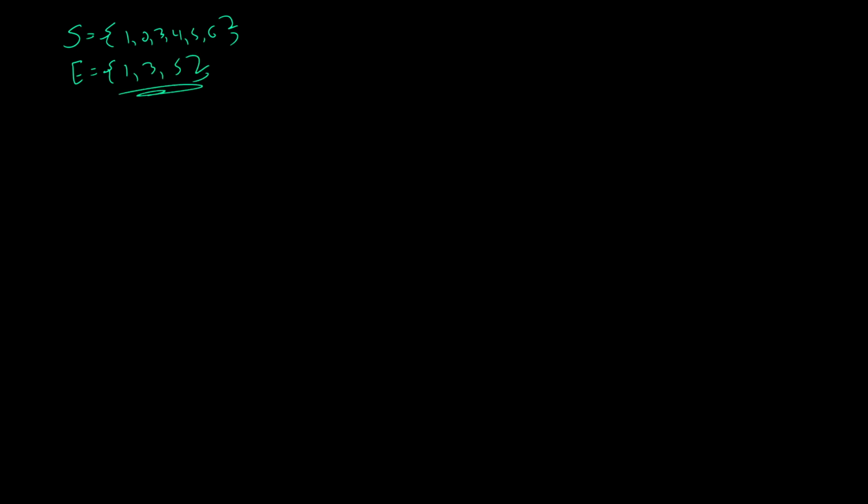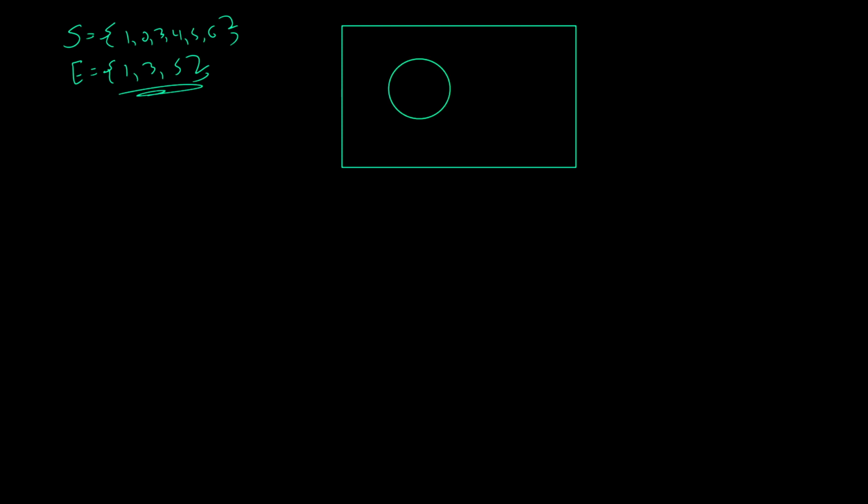And so set theory plays into it, and we can think of the sample space as being all possible values, and an event being some values within it. So let's say this is 1, 3, 5, 4, 2, 6. This would be the sample space of all possible die rolls, and this would be the event space of odd numbers.